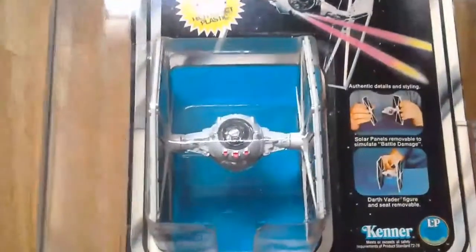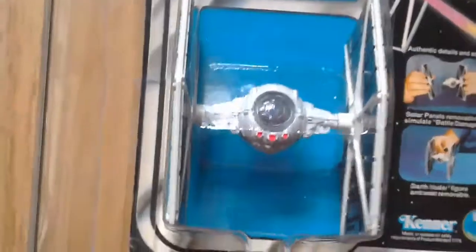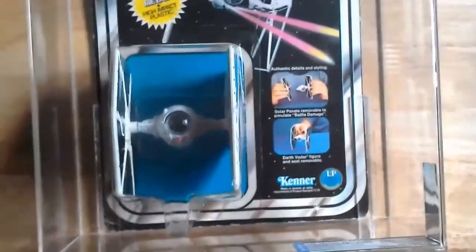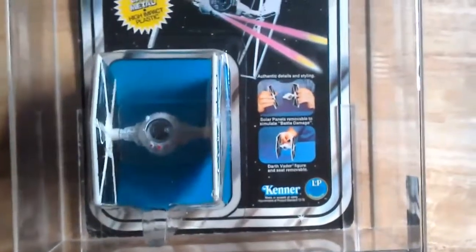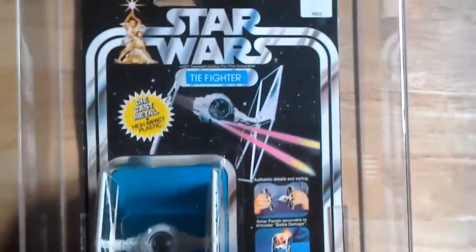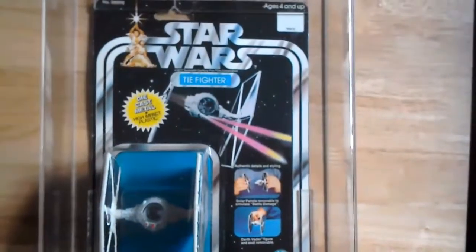Really nice looking ship. Excellent. So that's your Imperial TIE Fighter. Looks great. DCA 60. Just a classic toy from yesteryear. Okay, so cheers, bye.